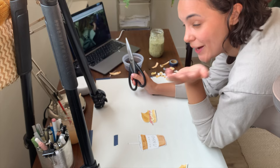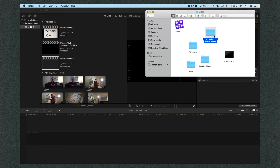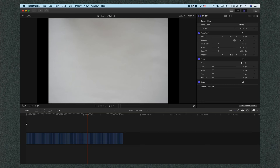Once you've shot your full scene, you're ready to string your pictures together. At this point you'll import the photos into any video editing software — I'm using Final Cut Pro, but you can use free programs too like iMovie. I drag all the photos into the timeline at once and change the duration of each clip to two frames. Then I watch the clip through to see if there are any images that don't belong and clean it up a bit, do any color editing I need, and then I'm pretty much done.